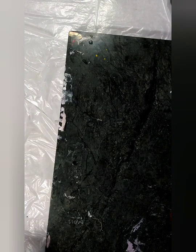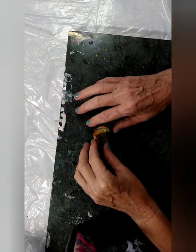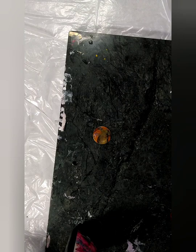This is a nice thing about resin. You can kind of cover up your imperfections. So I'm just going to put a little bit more resin on here. Wipe it off just a little. Get a little bit of alcohol here. I'm going to wipe this off just to get any of the metal shavings off of it.